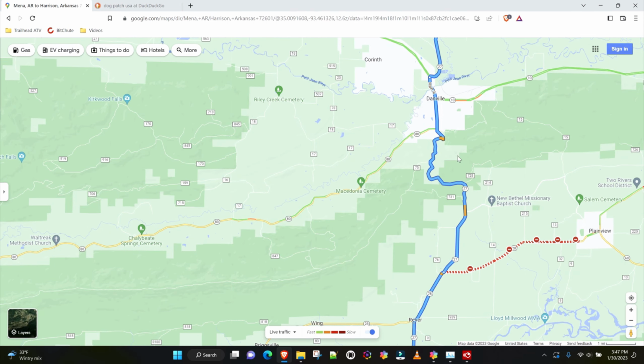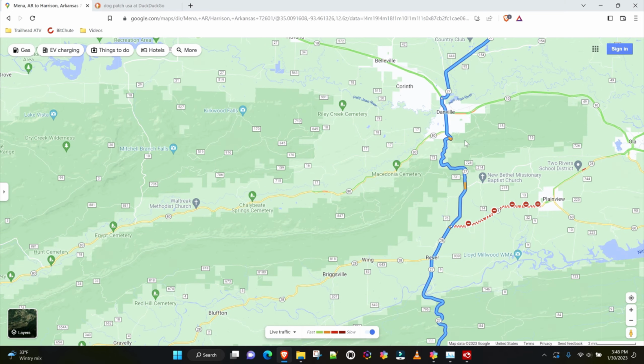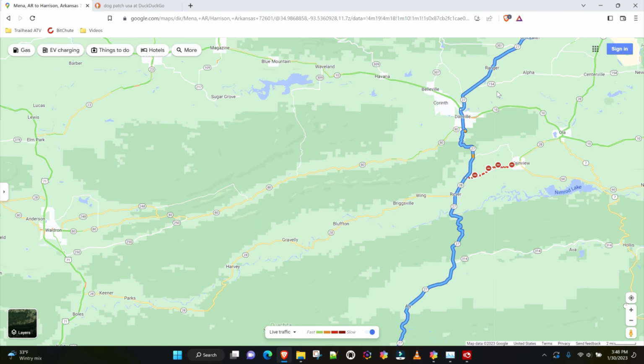There's brand new asphalt. I don't know how old it is, maybe a year old, maybe two. No potholes, nice and smooth, beautiful piece of asphalt. And you go through a lot of curves through here. You can really have fun, and you lean in with confidence because the road surface is nice and smooth. This last turn coming into Danville from the south is a steep 15-mile-an-hour curve back to the left. It's a nice little character builder as you come into town right there at the end.